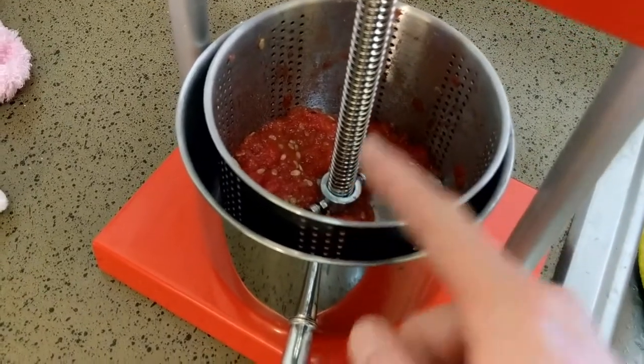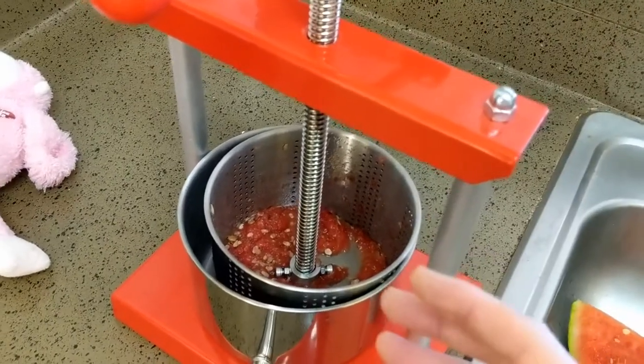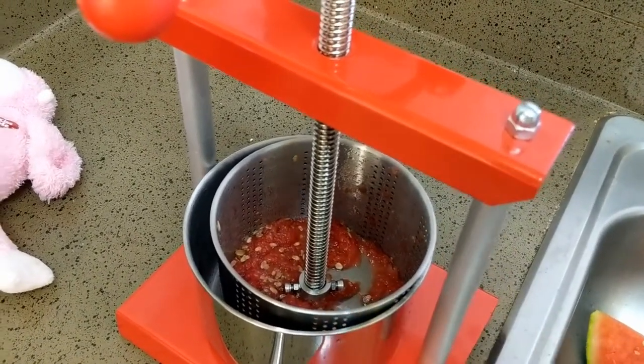But I'm going to pause this and we're going to take this off and we can see. I mean, I really compressed this for a long time and we're going to see how much juice we actually got out and how much is left in there. So we'll be right back.